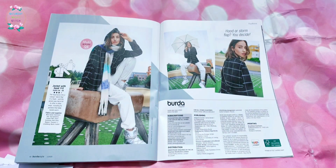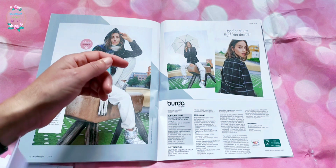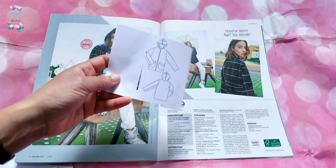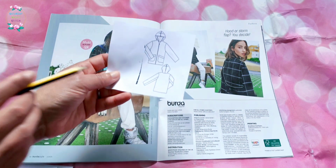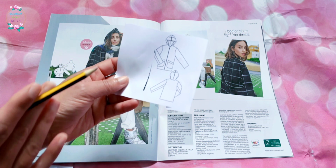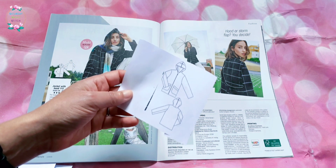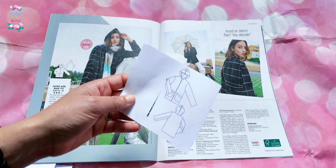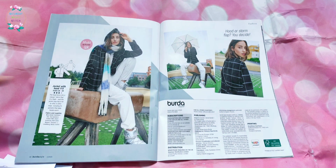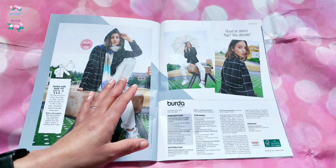And then we've got a casual jacket with a hood that's been made in a really lovely wool fabric with a window pane pattern. Some nice slanted pockets over here. You can almost see that this is a similar pattern that you'd use for making those rain jackets, the yellow rain jackets, but this time they've just made it a bit more interesting by using a wool blend fabric, and it's got a zipper. So quite practical and quite simple.